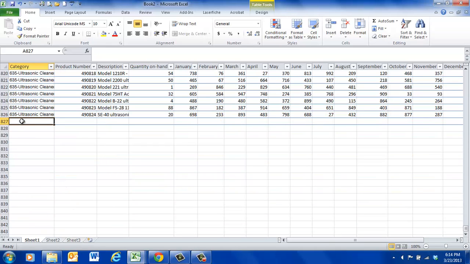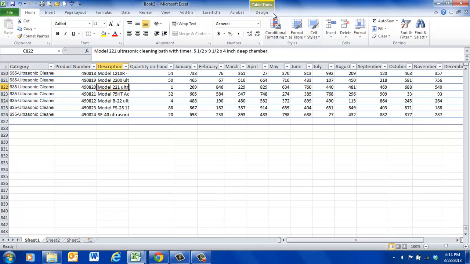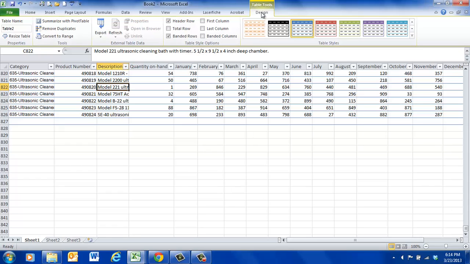So when I click outside of the table, you'll notice I don't have any tools up here, but when I click inside the table, I get some table tools. So I'm going to click on design, and when I click on design, I get these table style options. So I'm going to click total row here, and when I do that, I get a total row. But that isn't quite what I want, so I'm going to do my undo, and I'm going to hit undo again, and I actually want it to go here.